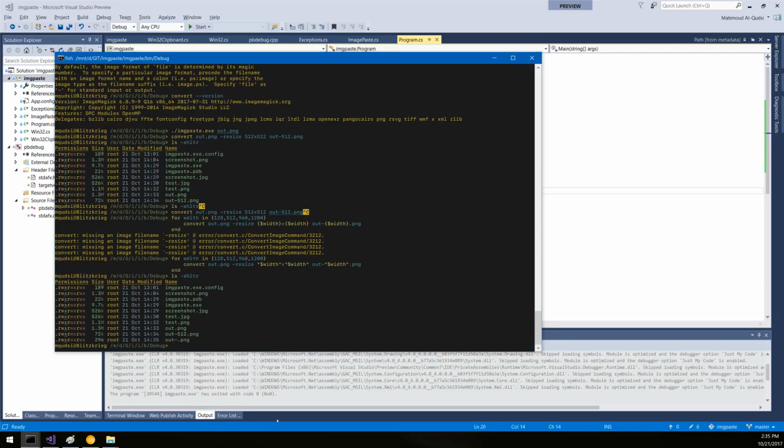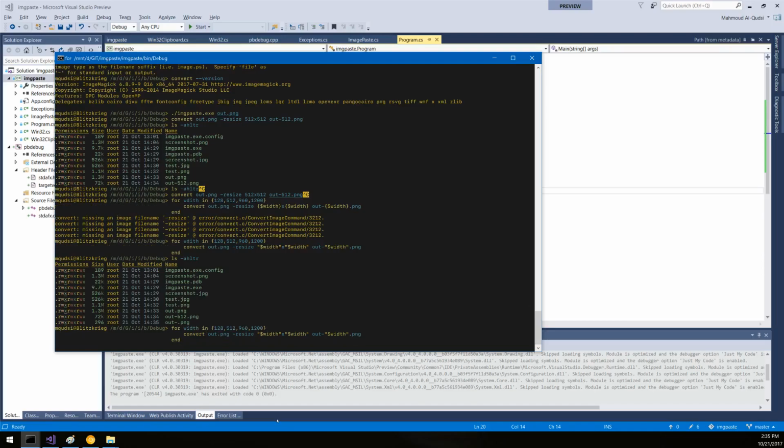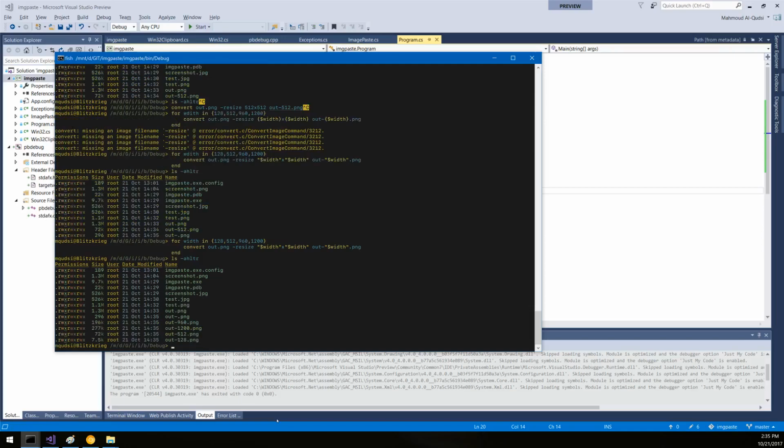And that didn't work. Oh, I misspelled. That's the problem. I misspelled width. Okay. There you go. All these different sizes generated from one command.